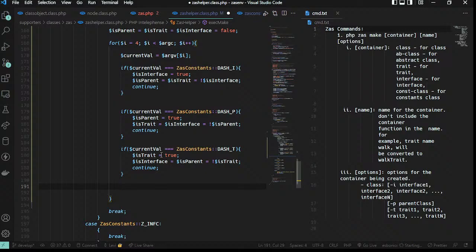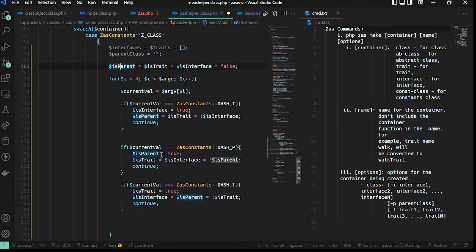Should we switch? We could switch current val, and I'm looking for the best way to format this thing. So let me see something.